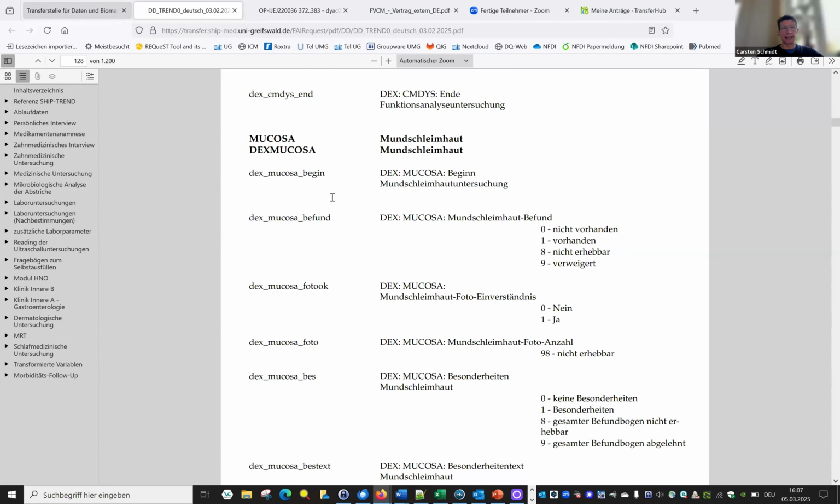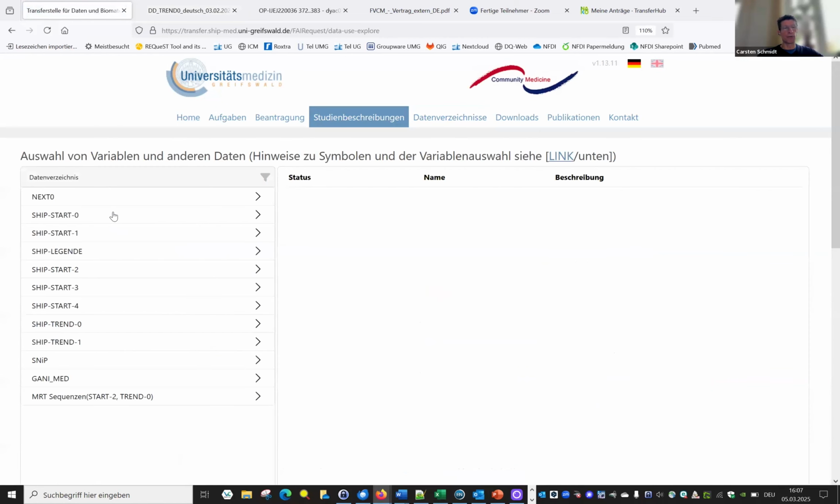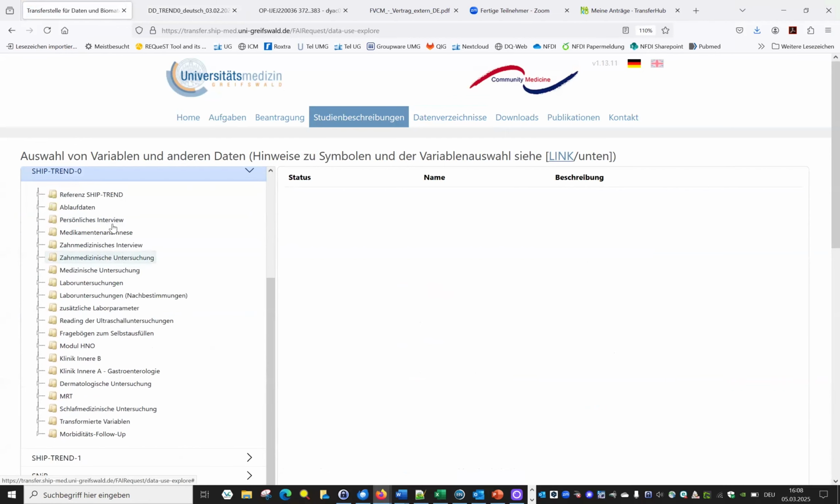Then you have the data overview, which is another view on the data dictionary where all the data bodies are in. In here, you see hierarchically ordered what is within the single examination waves.